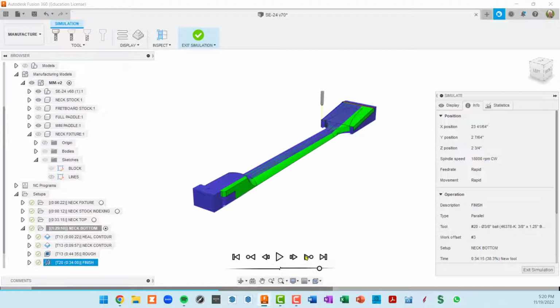Another thing to check before you go to CNC is to see what this part looks like with all of the cuts that happened. This is a little tricky, but I'll show you what I do here. This finishing is being real pokey here. Oh, there we go.